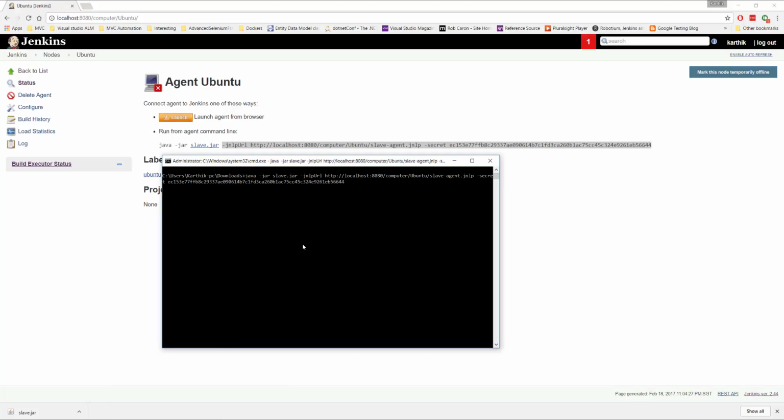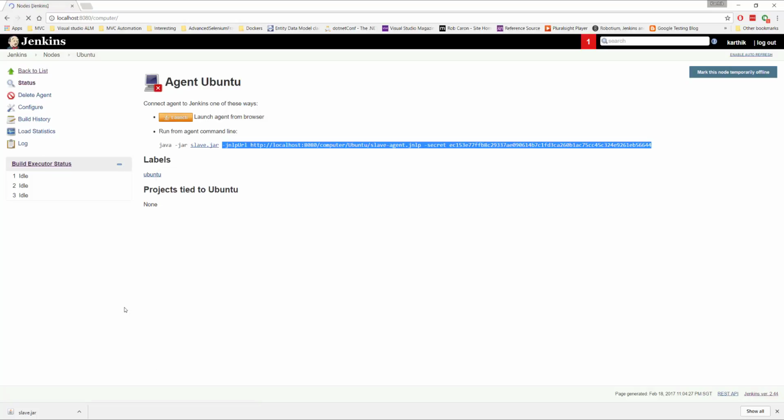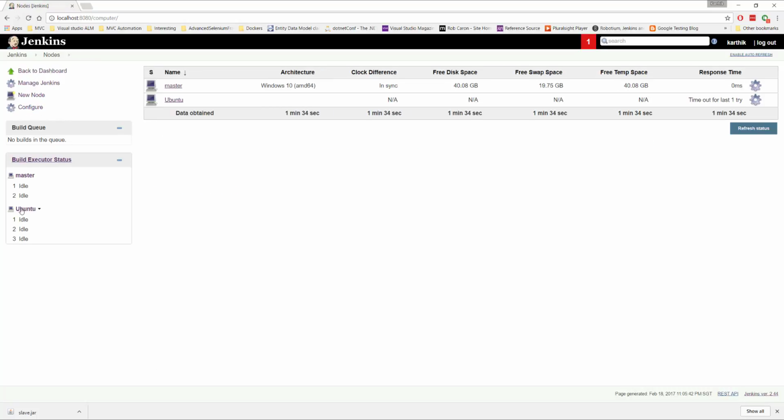And if I hit enter, you can see that it is going to start a slave agent for us. And now if I do a refresh by going back there, you can see that our Ubuntu is also available, and currently it is not offline, it is running, right? So now you can see that we have a master and we have a Ubuntu agent as well. So it is going to execute whichever task that you're going to specify in that particular node.